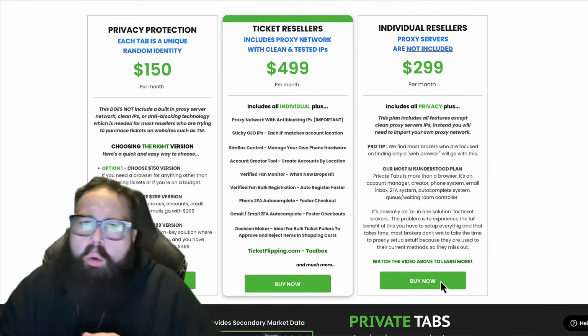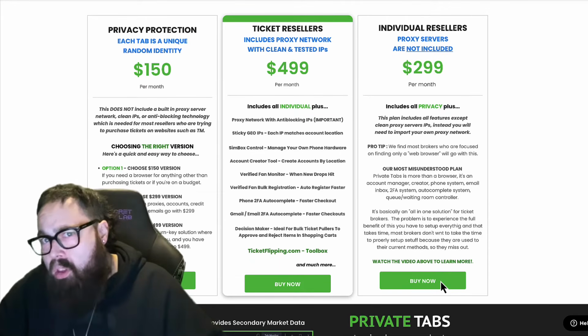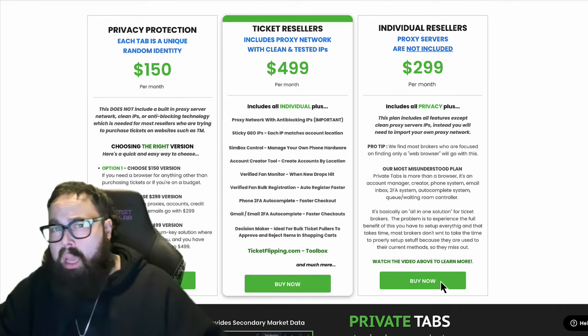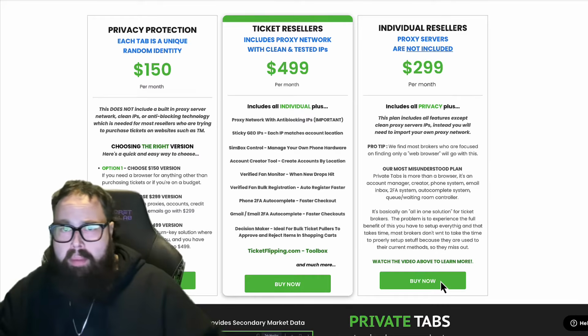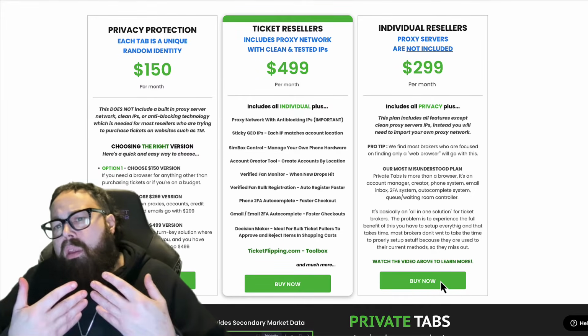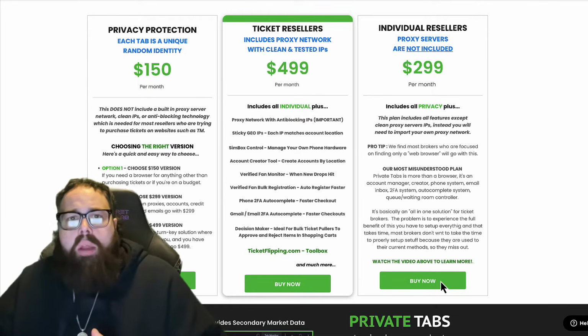If you're a ticket broker where you've got your own IT staff, you feel like you've got your own methods, you know what you need, and all you really want is a multi-session web browser that's got really powerful IP management control. If you're one of those people, right, then save the $200 and get the $2.99 version, right?